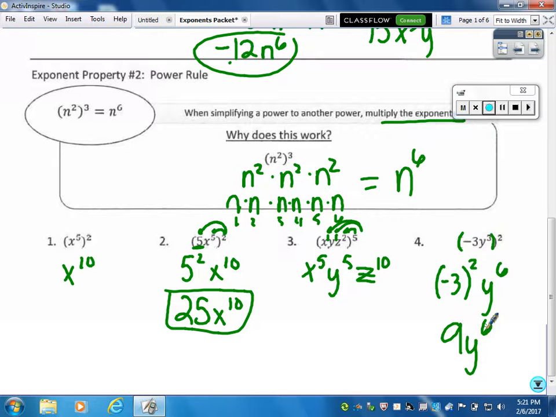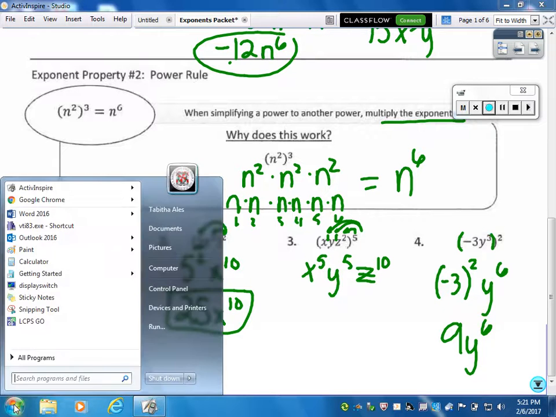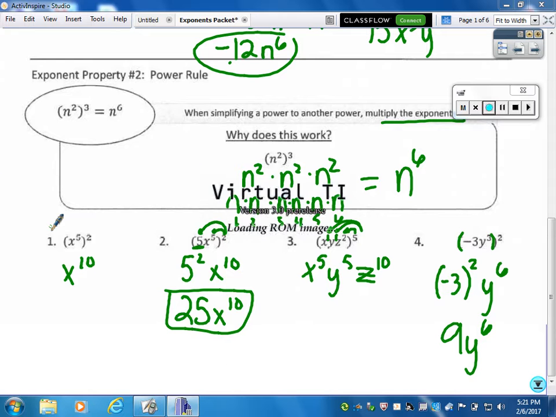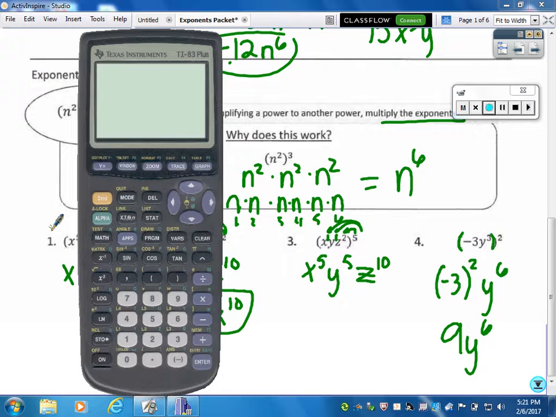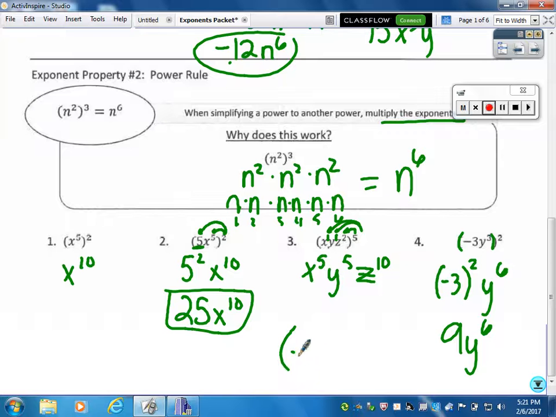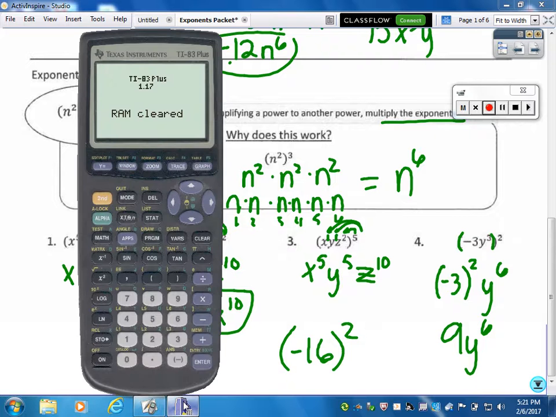Again, where do I see the mistakes? Not usually with the 3's. If I pick a bigger number though, let's say, how about this? -16 squared. What I find a lot of us do, so we go to our calculator, we say -16 squared. Should be easy, right? Gives us the wrong answer. Make sure if you want all of -16 squared that you write all of -16 squared in parentheses.